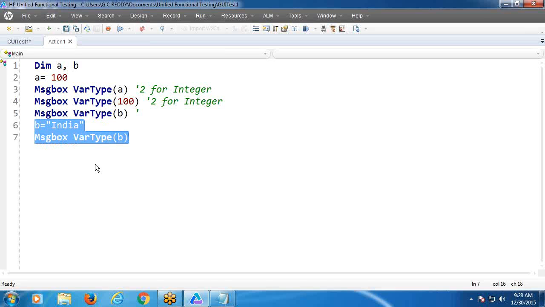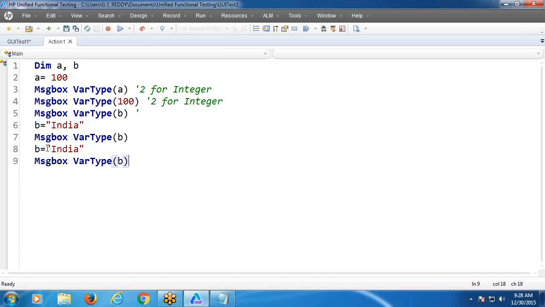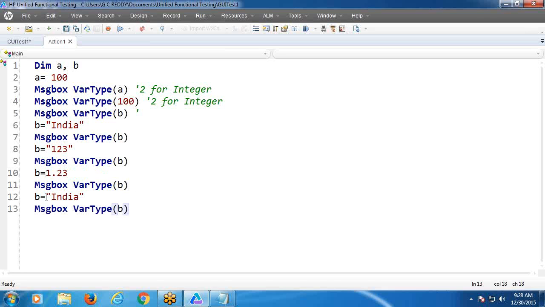Next, B equal to 1, 2, 3. Next, 1.23. Next, hash codes 10/10/2015. Next, convert the B variable.